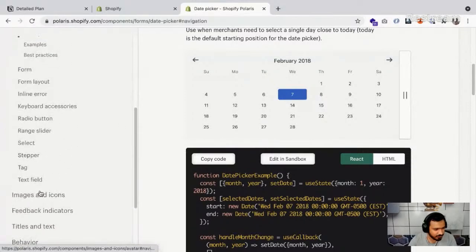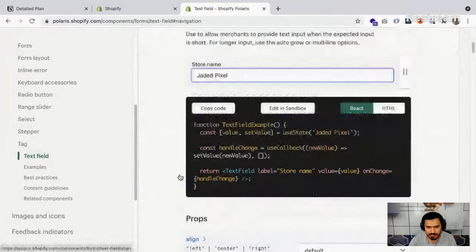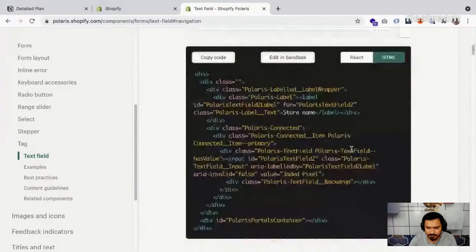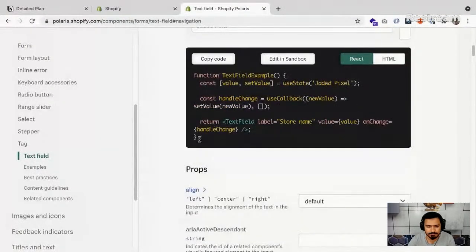Okay, let's take one more component, and this is how the text field will look, and its code is provided in React component form and also in HTML form. We can also use this HTML inside our Laravel Blade components. But as you can see, the HTML that it spits out from the React component is really not accessible, and all these extra divs make it a little bit complex to use the HTML form. So that's why we decided to use Polaris with the React components, so that we can easily use it and get our work done.